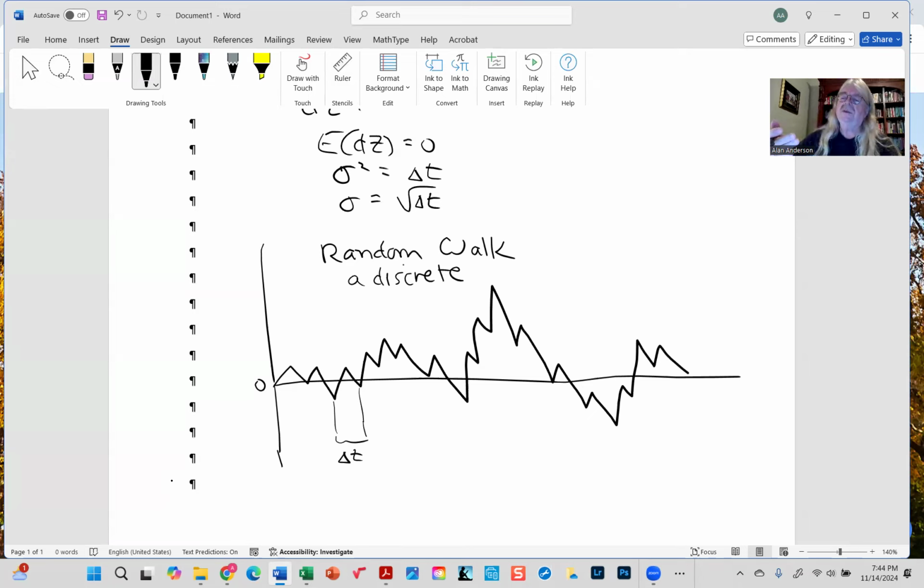Let's say we're flipping the coin, and it's only possible to flip the coin once a second. That means delta t is a second, basically. And so we flip the coin, we observe the outcome, our winnings or losses change, and so it goes up and down. You can imagine this up and down business is the value of our winnings or losses.